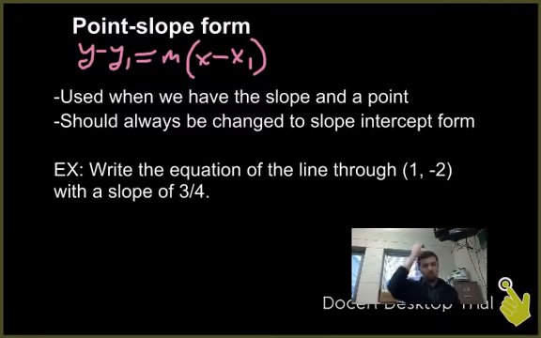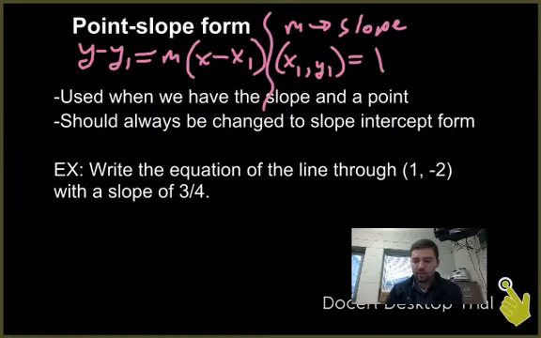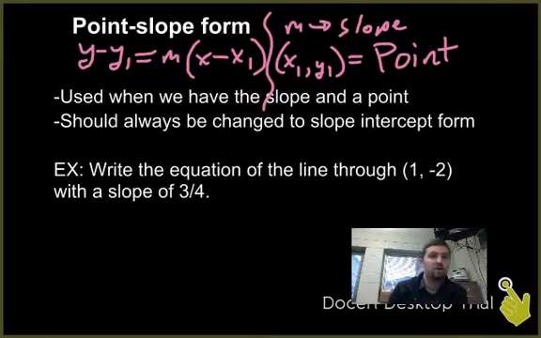It's similar to y equals mx plus b, except this one's a little bit handier because I know two things. M is my slope, and this x1 y1 part, that is a point. Okay, that's some point x1, y1. Might be 1, 2 or negative 3, 1/2. It's some point. And there will be situations where I will be given the slope, I'll be given the point, or maybe I'll be given 2 points, and I want to find the equation of the line.